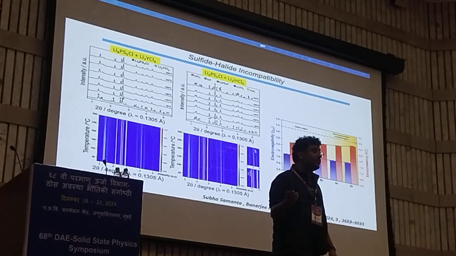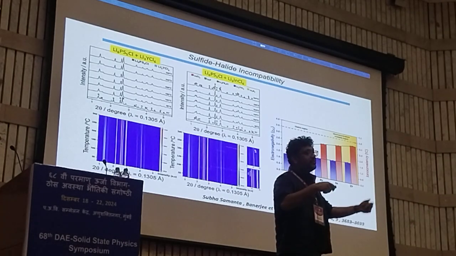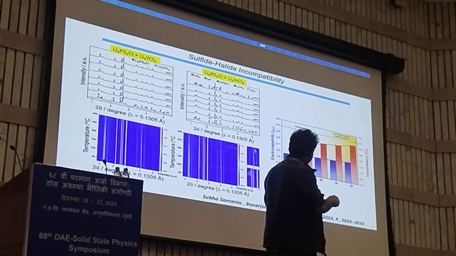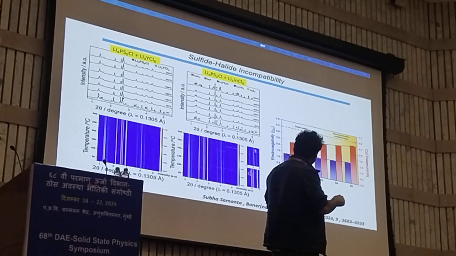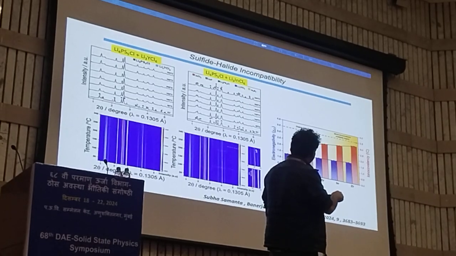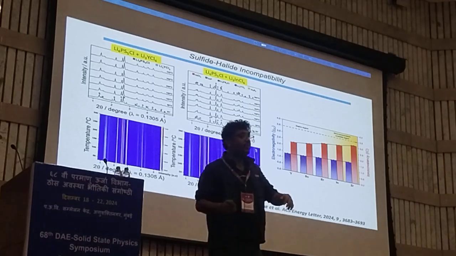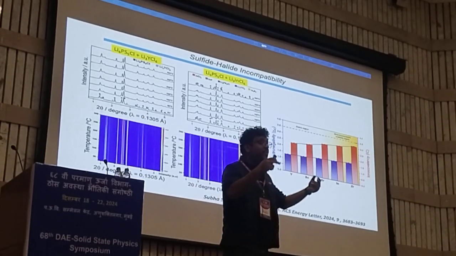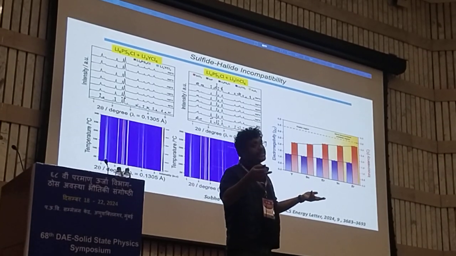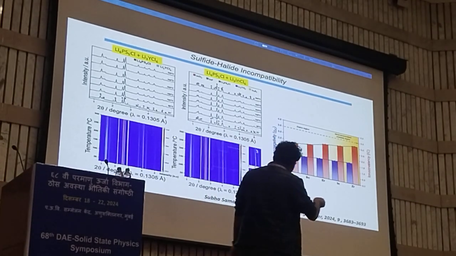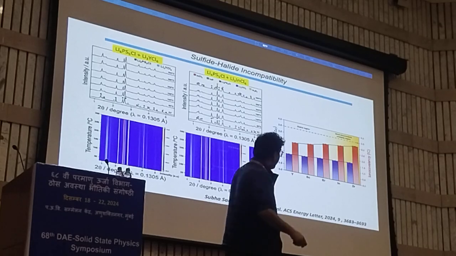And then we try to find out why such reactivity is happening. This is a typical descriptor that we have designed: from yttrium to zirconium, the electronegativity is higher, and for zirconium the reactivity is higher, whereas yttrium has lower electronegativity and the reactivity is lower. So this is a design criterion when you make a bilayer cell, what kind of halide solid electrolyte you want to combine with the sulfide. And this has been published in ACS Energy Letters this year.